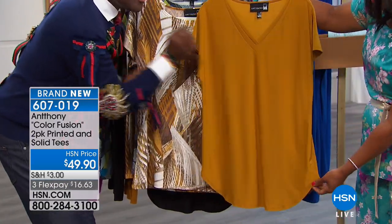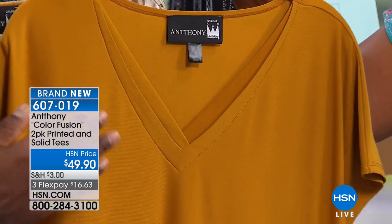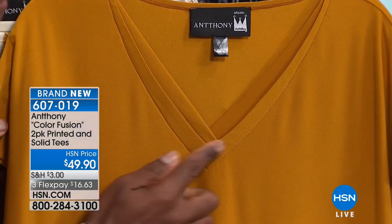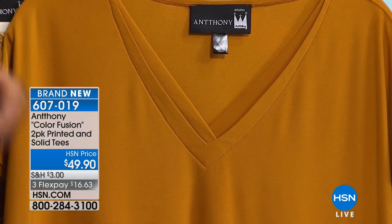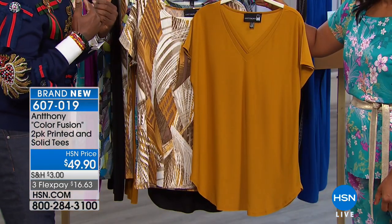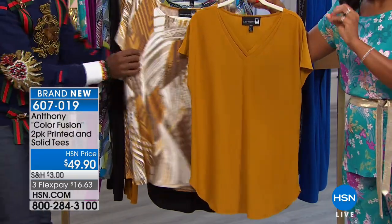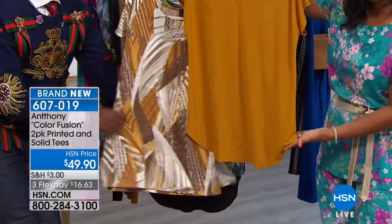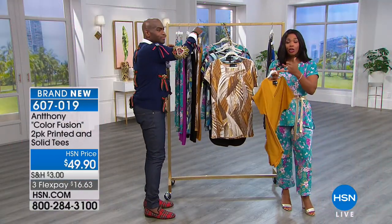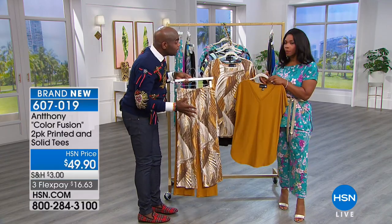Can you look at this? I don't want to be directing, but I want you to see this neckline, girls. Have you ever seen something that looks like a rose? This looks like a rose with a soft leaf. Then you have an envelope of another piece of fabric. That is artistry. When you wear this, everyone's going to stop and say, oh my God, you're wearing two tops? You're like, no, darling. That's all one design. That's stitching. And then you've got that curve down at the bottom. Oh, so pretty. These are a must because for $10 more than what one would have cost, you're getting both of them.